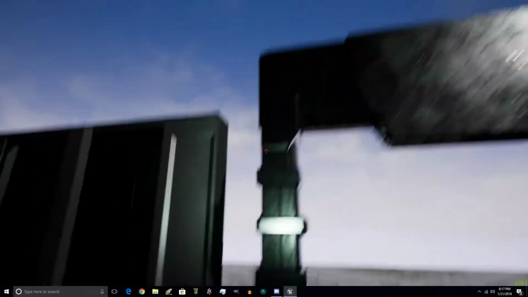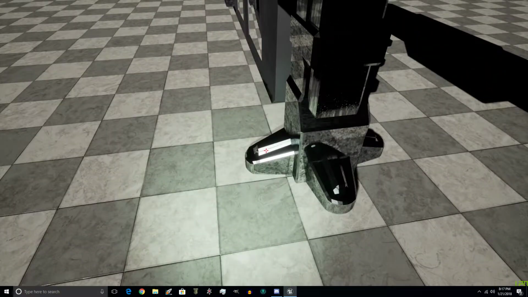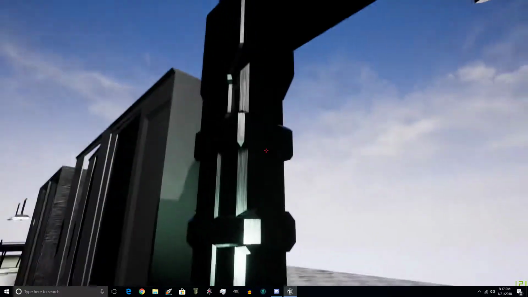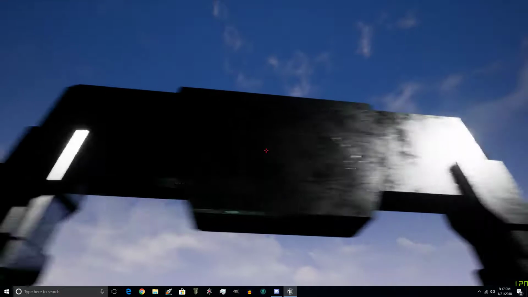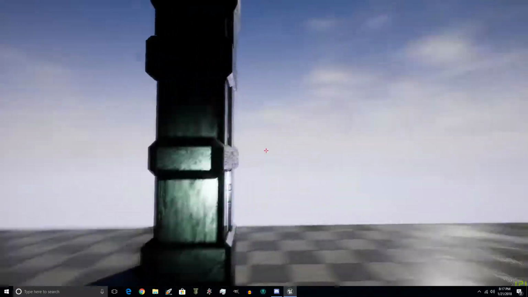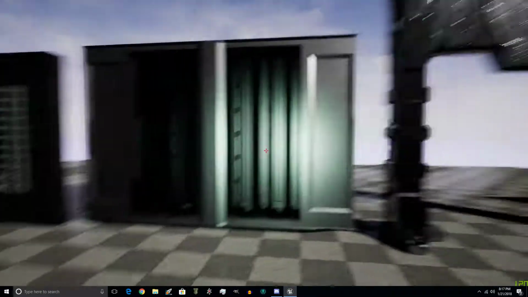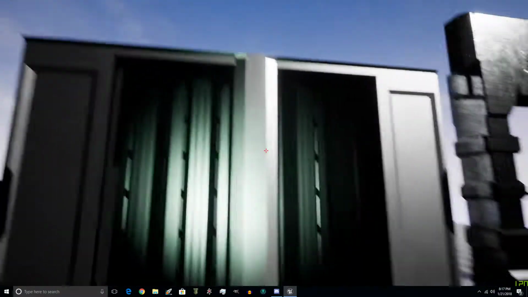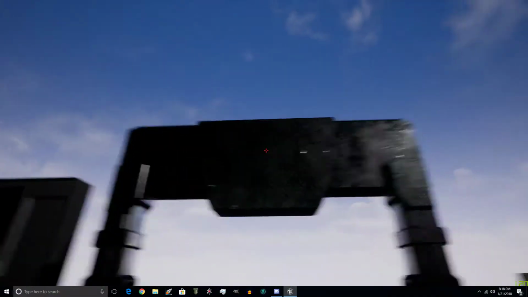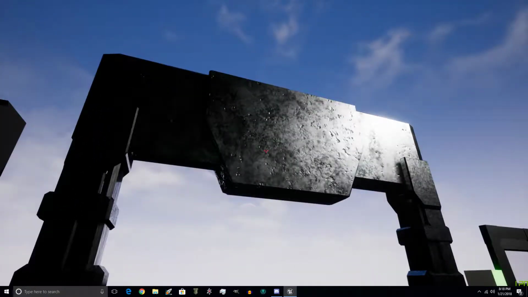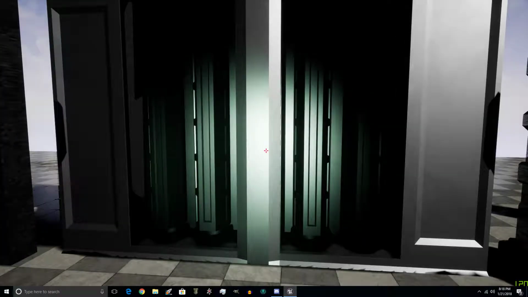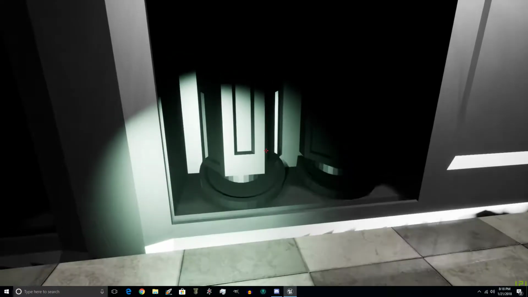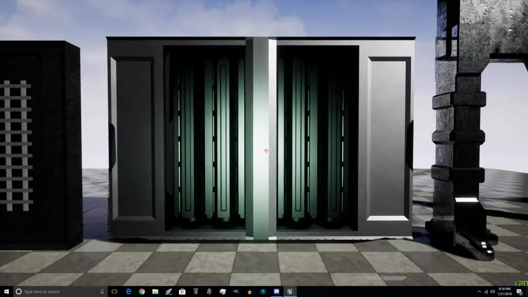This here is just an art asset. I haven't actually textured it yet, but this is an art asset of a pillar, and then a little thing here. This is for hallways when you're walking down. It's like extra detail in the hallways. Speaking of those hallways, this is the floor that you'll find in the hallway. Now, these are untextured. This doesn't have its own custom texture yet. This is a default Unreal Engine 4 texture. Similarly, this is as well. This has no smoothing group, I just realized. But this will have its own custom texture.